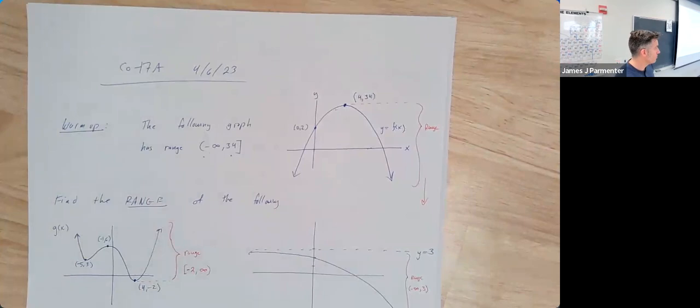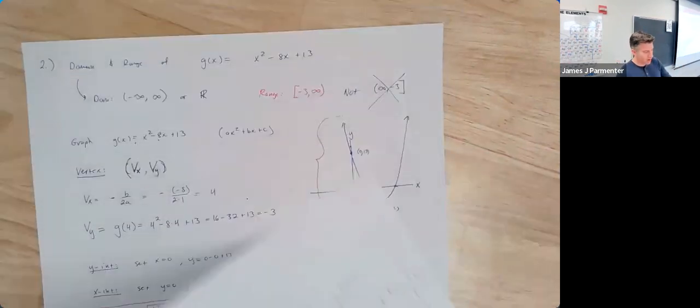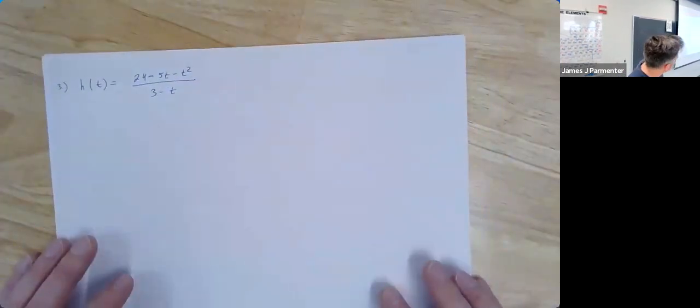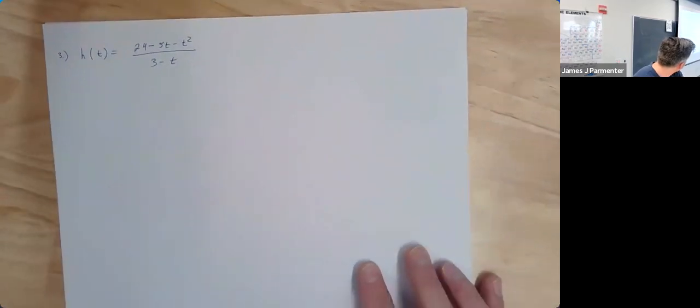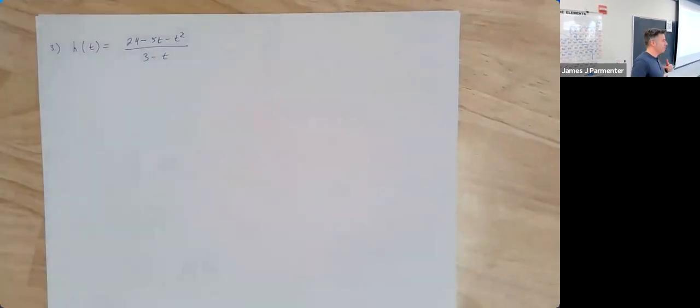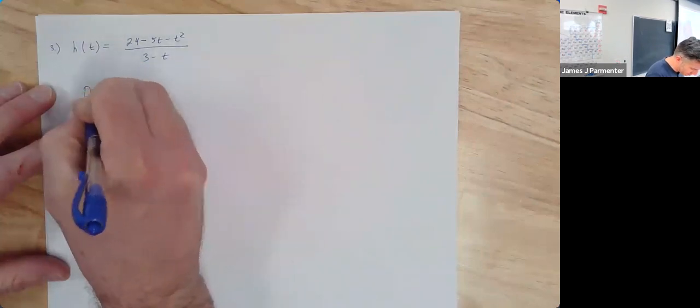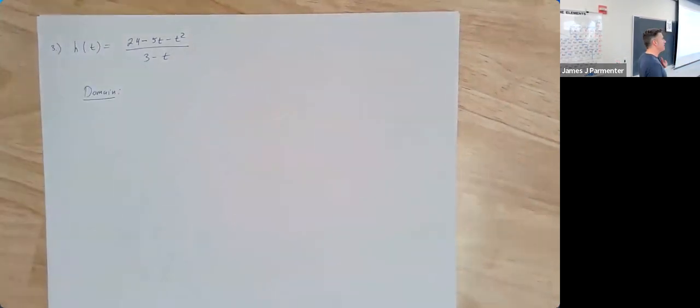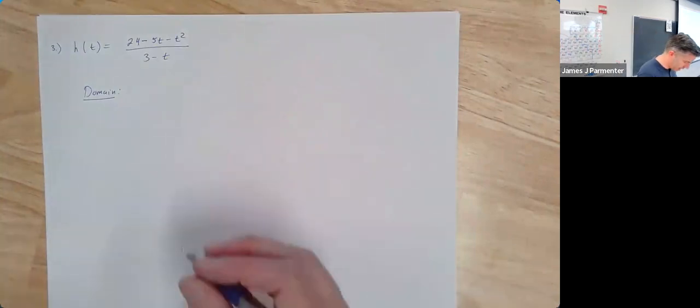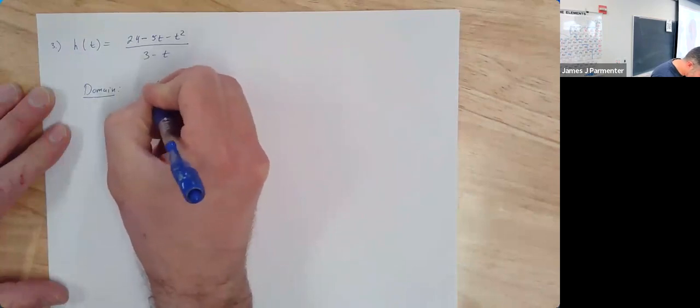Will it change if there's a hole? Yes, holes definitely, but you asked the perfect leading question for this next example. If we look at this function here, if we're talking about domain, everyone can show me on their fingers, what t value should I exclude from the domain? You can write it in the chat too if you want. But yeah, we definitely don't want 3.